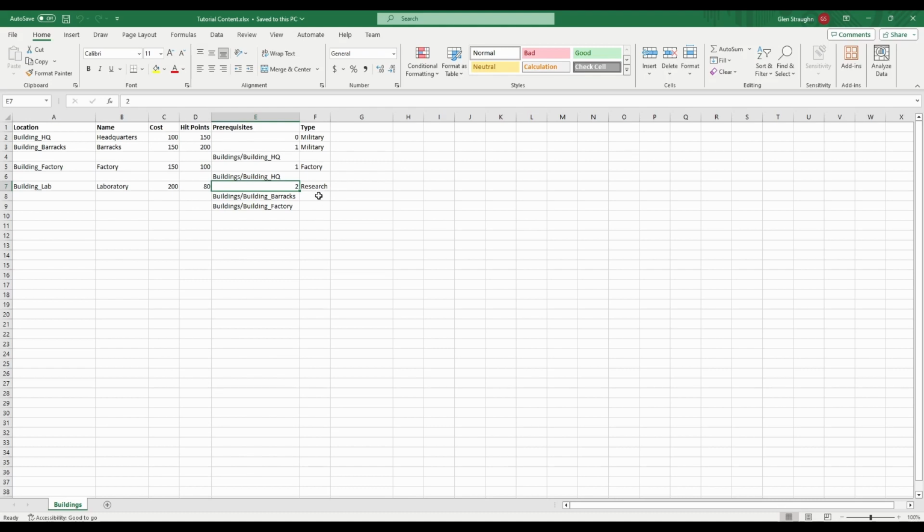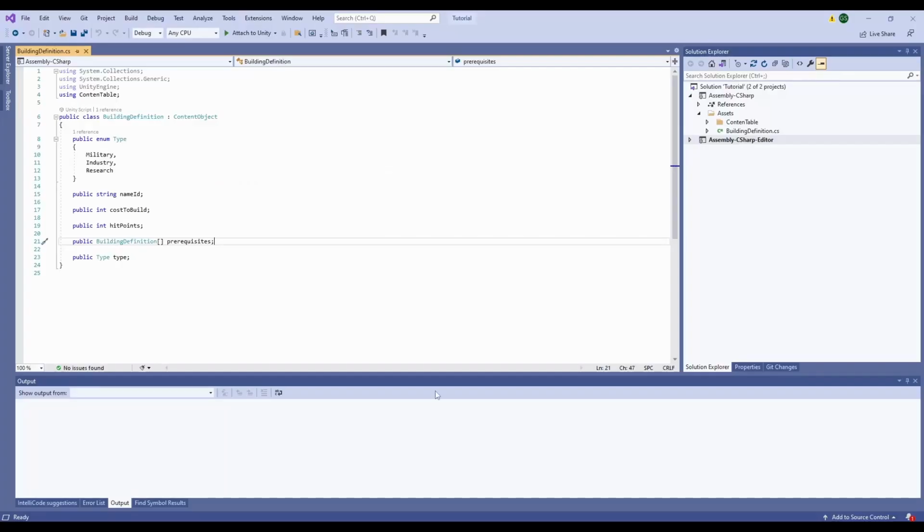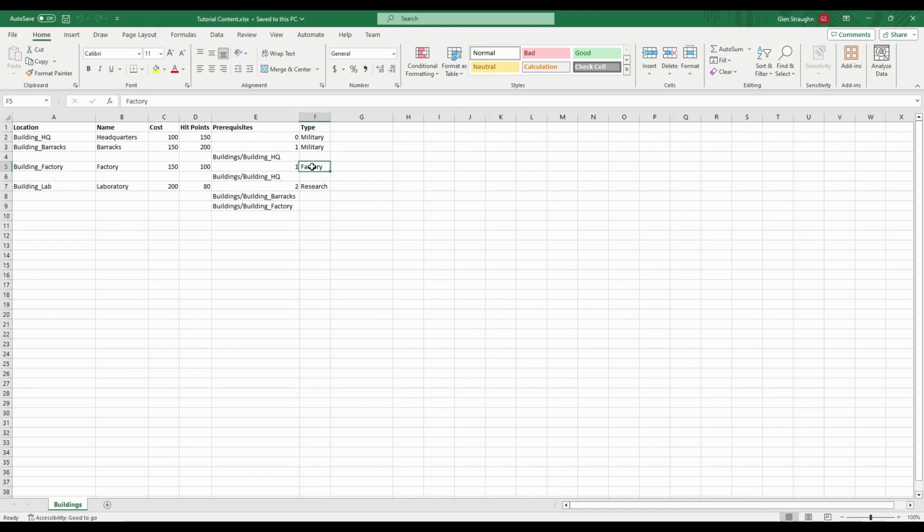Oh, and one more thing that I realized while making this tutorial is that I accidentally wrote factory here when the actual type is industry. So yeah, we're going to change that real quick. So industry.